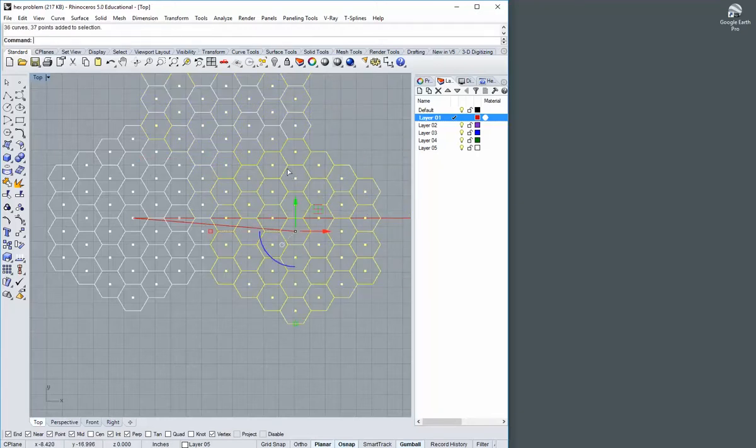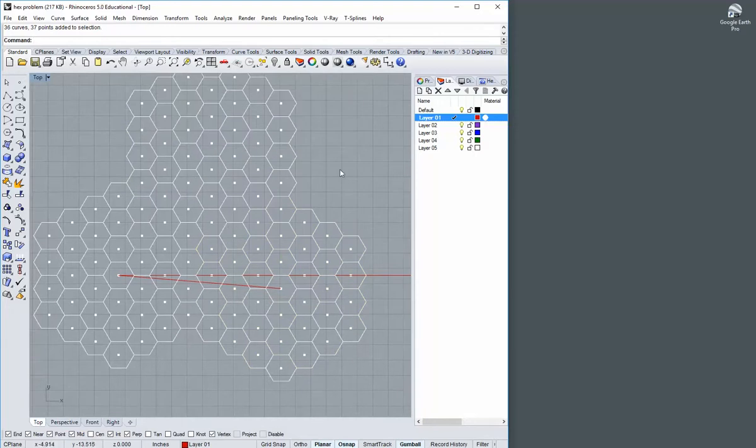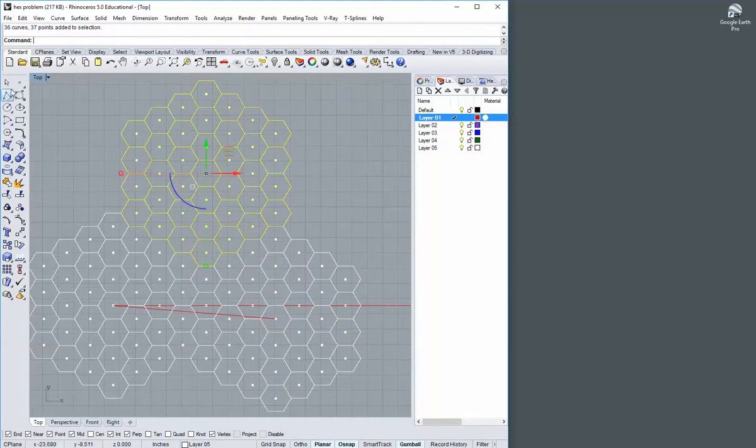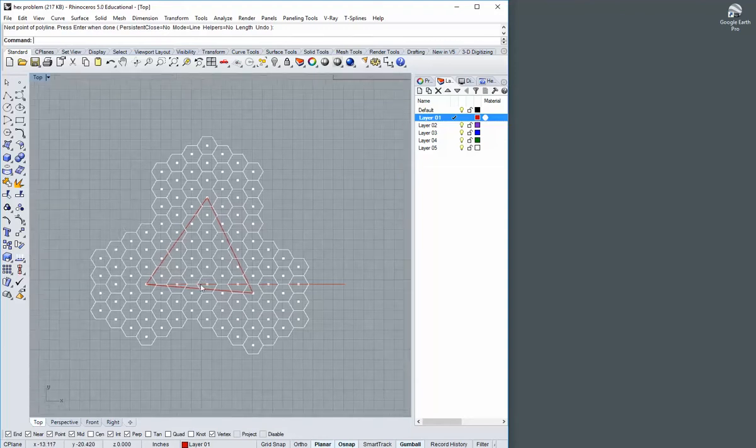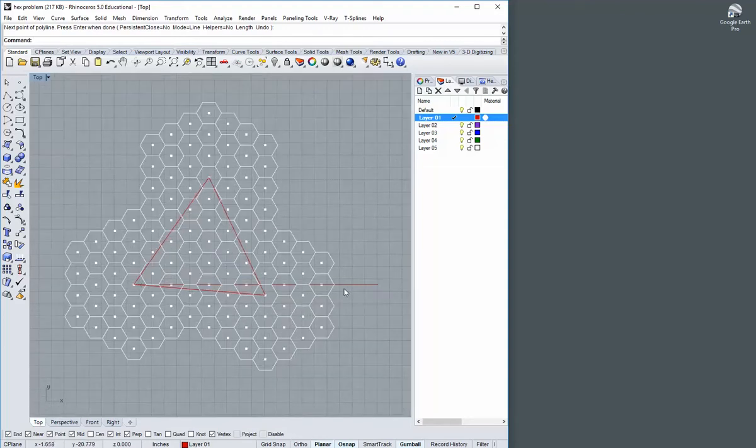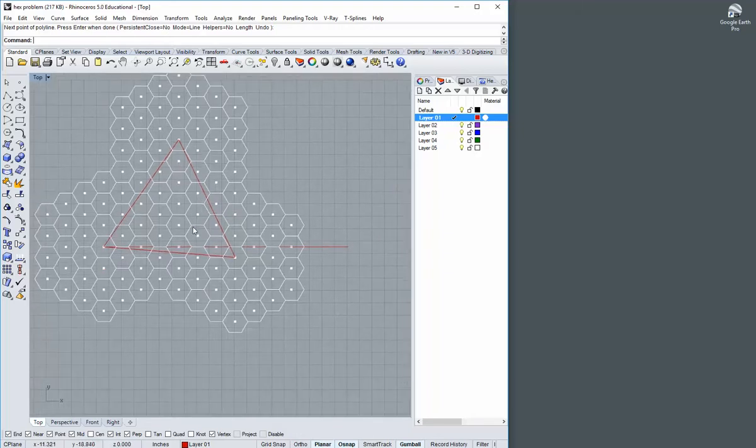Okay. But we still have a shifted set of modules. Just to draw another construction line out from the center, you can start to see that I'm creating a set of equilateral triangles between the hexagons. And that's good because any normal hexagon will also have that relationship between their centers. So really the only thing is this angle. Now, again, I could probably, using Grasshopper, script up a shifted triangular grid to organize all of these hexagon modules.